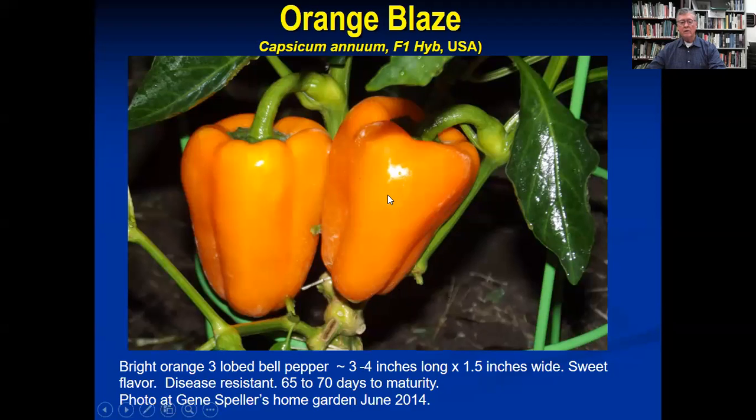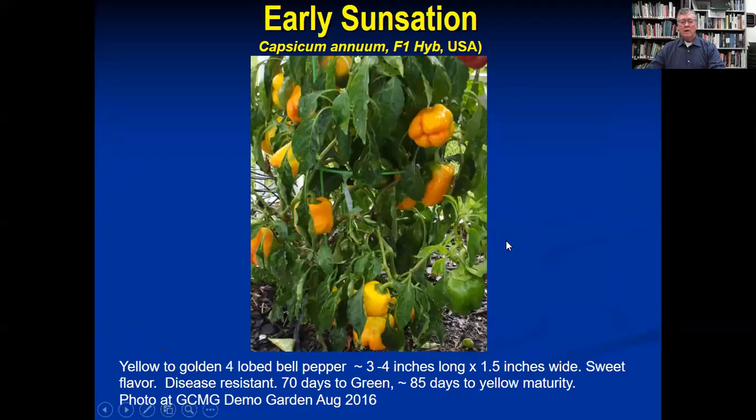This was back in 2014 at my home garden. Early Sensation is one that is yellow, it goes yellow to golden color. It has a little longer maturity. You'll want to try to optimize on the maturity time. This one is a little long. You want to try to find something 70 days or less if you can, and still produces a good pepper.